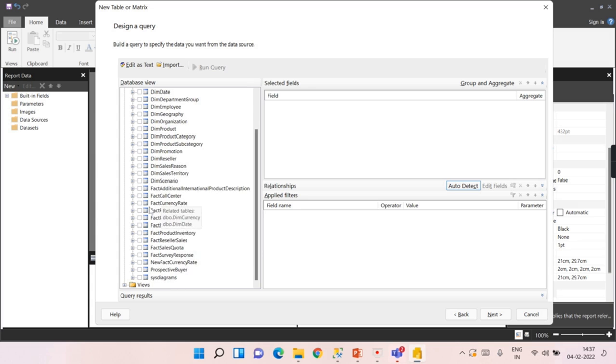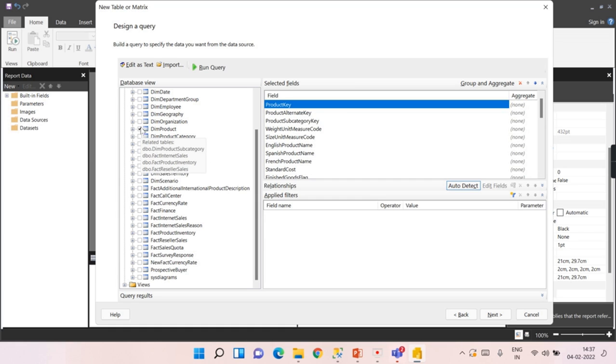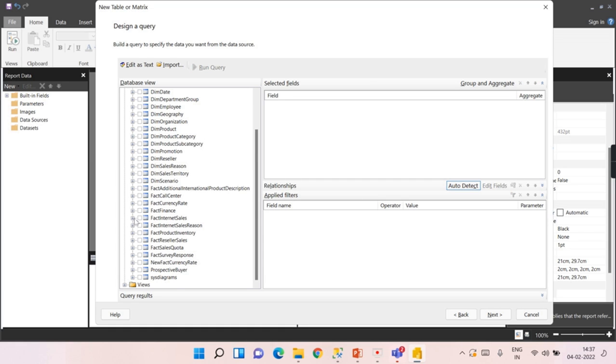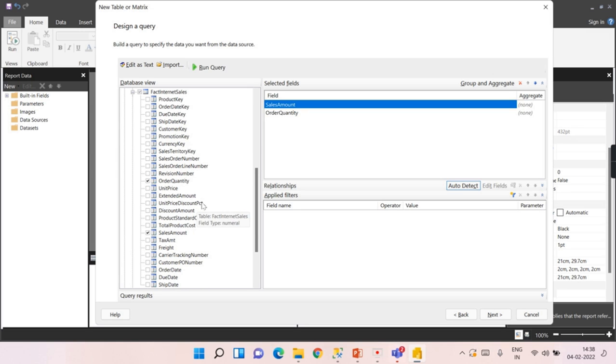What I'm trying to say here, let us try to bring some columns from the fact internet sales and also from product and year and sales territory. In order to bring whatever is required, I can bring those columns from here. So not choosing all the columns as such in product subcategory. Instead, choose whatever columns required. From the fact internet sales, I want only the sales amount and the order quantity. Only these measures are enough for me.